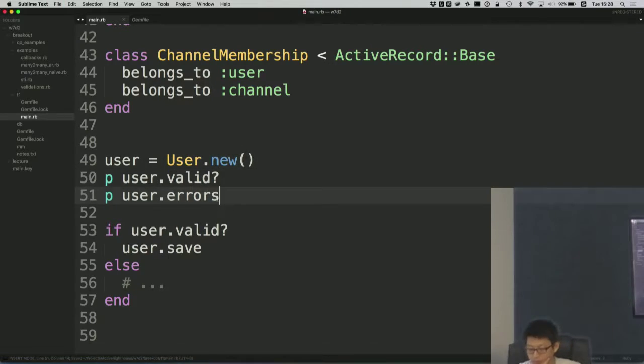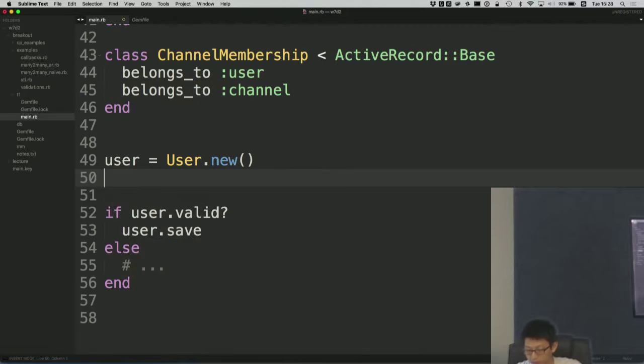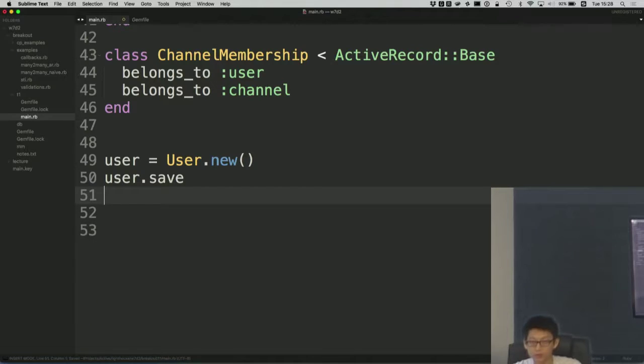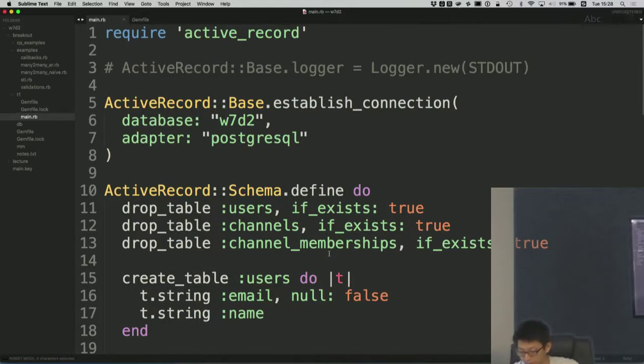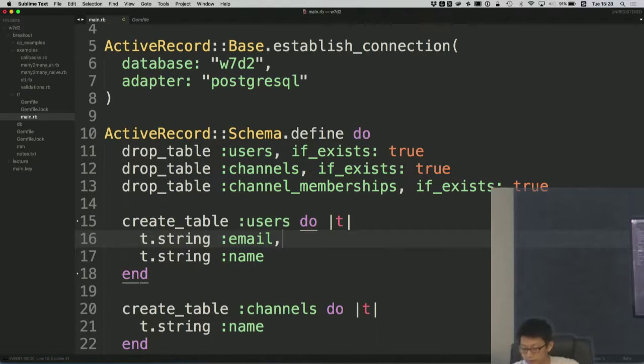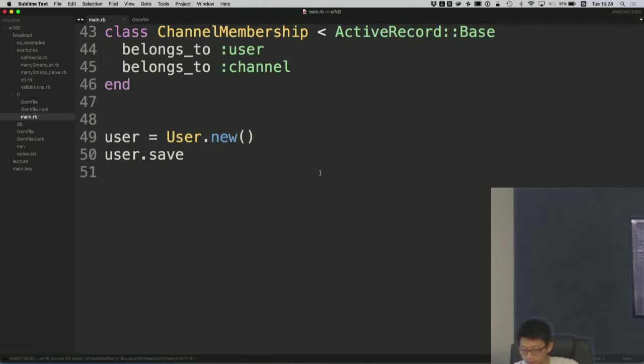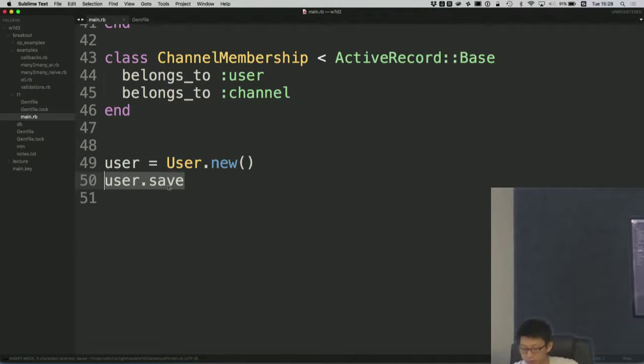And when we save the user, we expect it not to fail. If it fails, then it should raise an exception. Well, what do we do to force it to? One way is you can obviously set the validation to not false here. But let's say we're not that strict, but we want user.save to actually raise an exception.